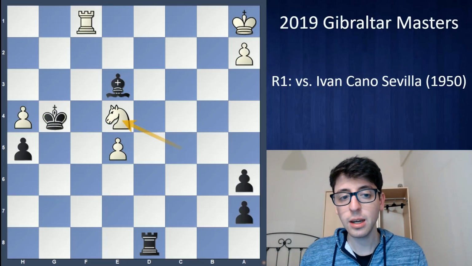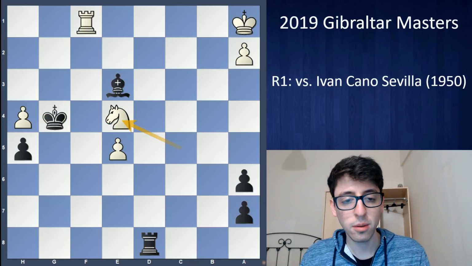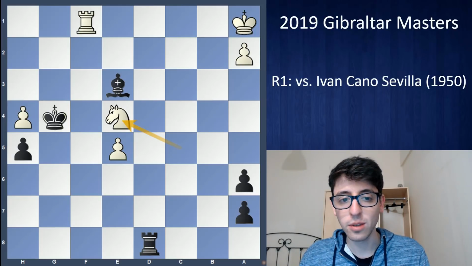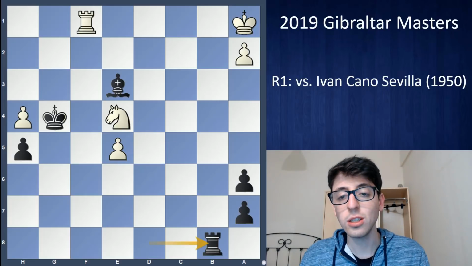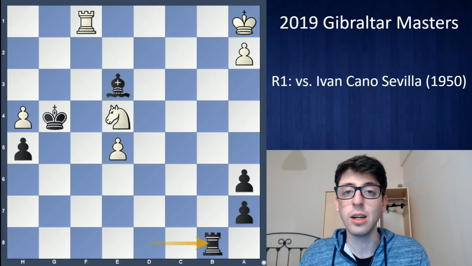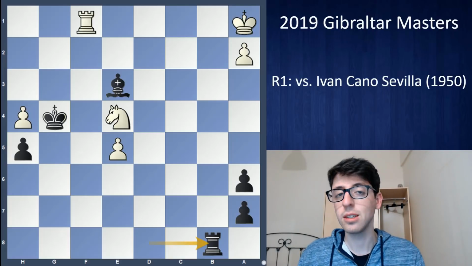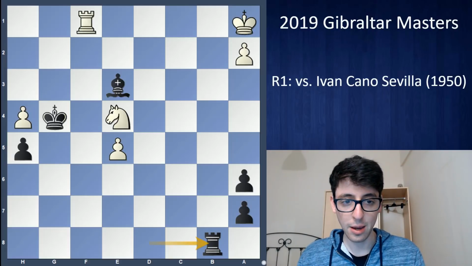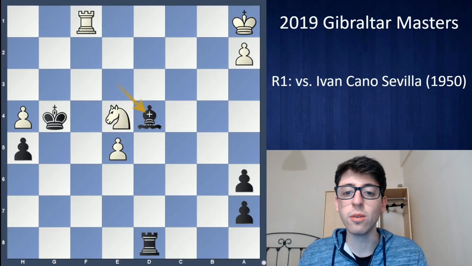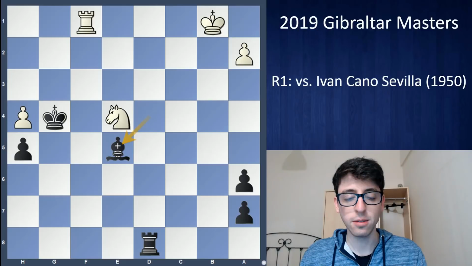Okay, so here he played knight e4, and yeah, this was probably my biggest mistake of the game. Because it's move 40, and I went for this move rook to b8, which turns out to be a very, very concrete decision, meaning there's a lot of lines to calculate here, and I definitely didn't calculate them correctly during the game. Instead, I should have just gone with the simple move bishop d4 check, king b1, bishop takes e5.